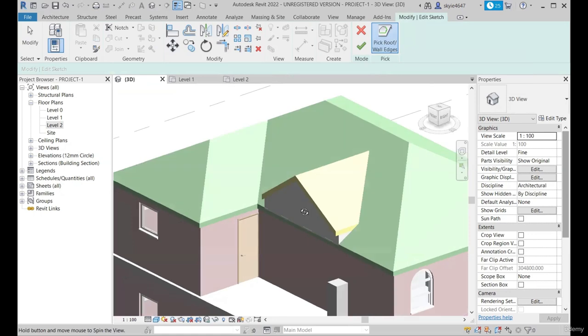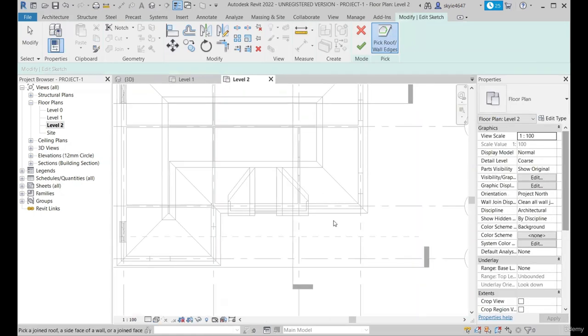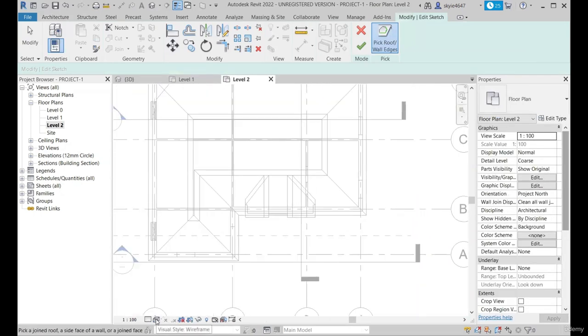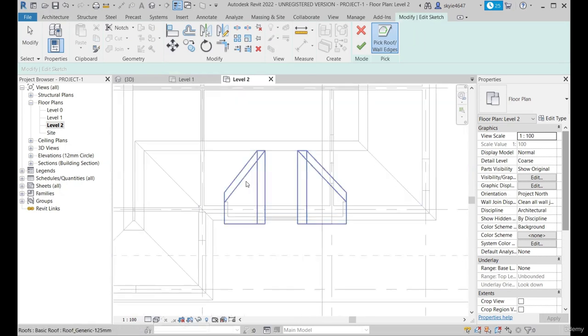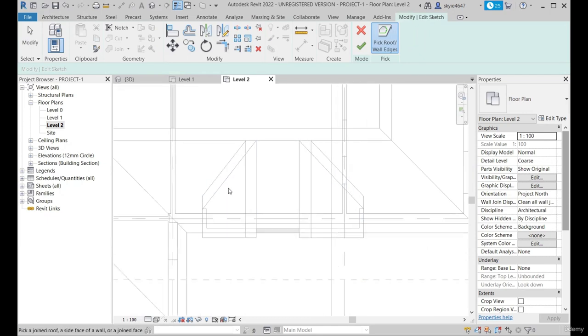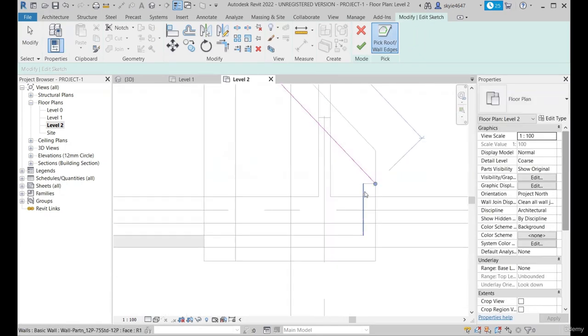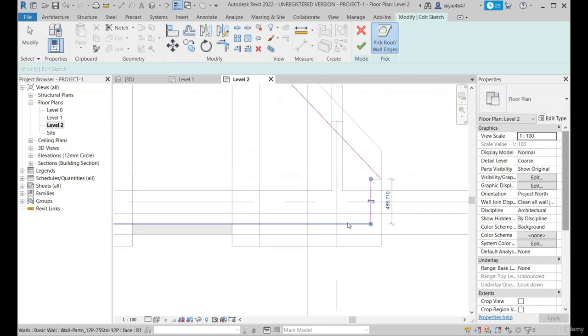It's better to go into Level 2 and make sure you turn the visual style to hidden, so that you can see the edges of the roof and wall that form the periphery for the dormer. We'll pick this edge of the roof, this edge of the roof, and make sure you select the interior face of the wall and not the exterior.